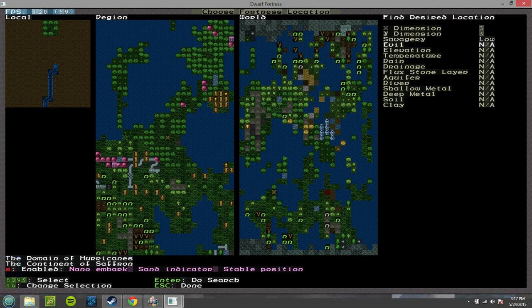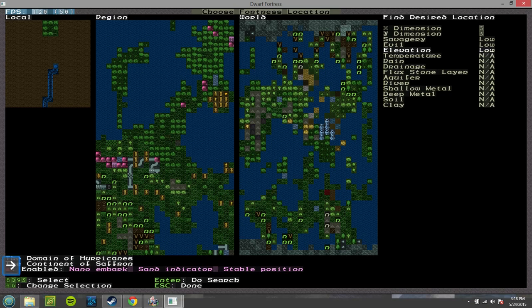Evil is kind of the same thing. Savagery might be things like lions and tigers instead of ducks or pigeons, right? And low evil might be fish, whereas a high evil could be, again, skeletal elephants or a necromancer or something living close by. So we'll set these both to low. This first game, we don't want to set ourselves up to be too dangerous, because remember, I'm still trying to learn this game as I'm talking and teaching about it.